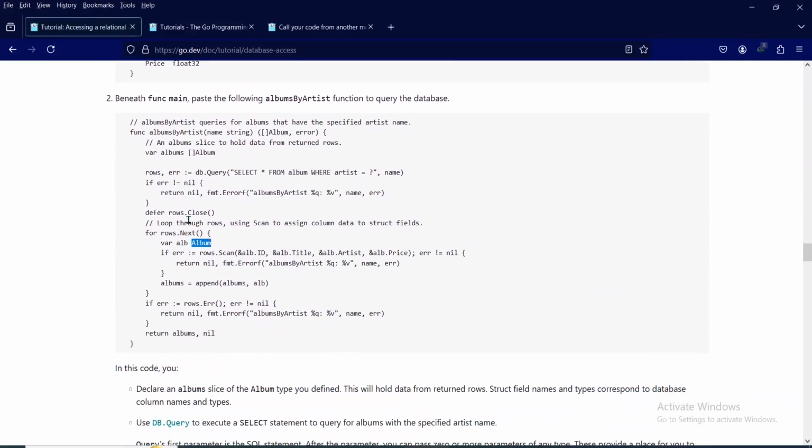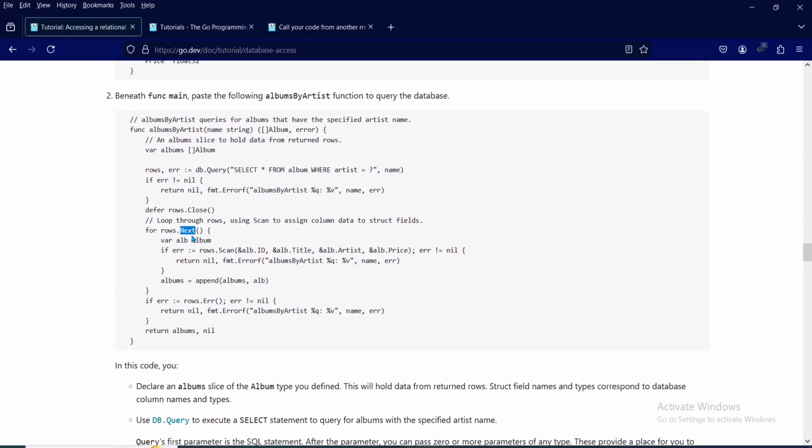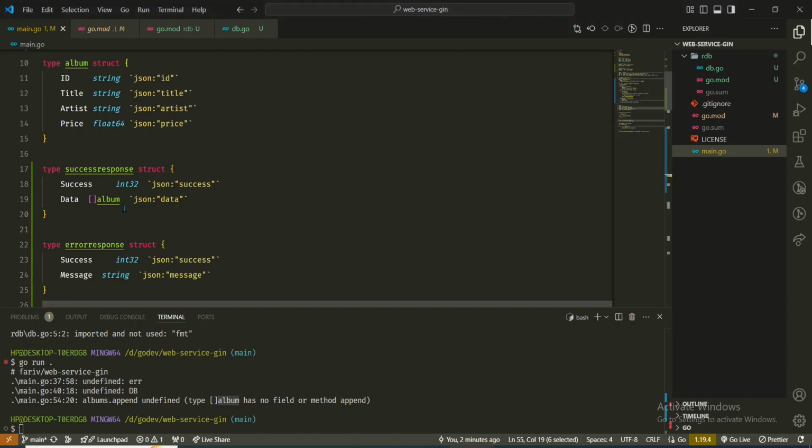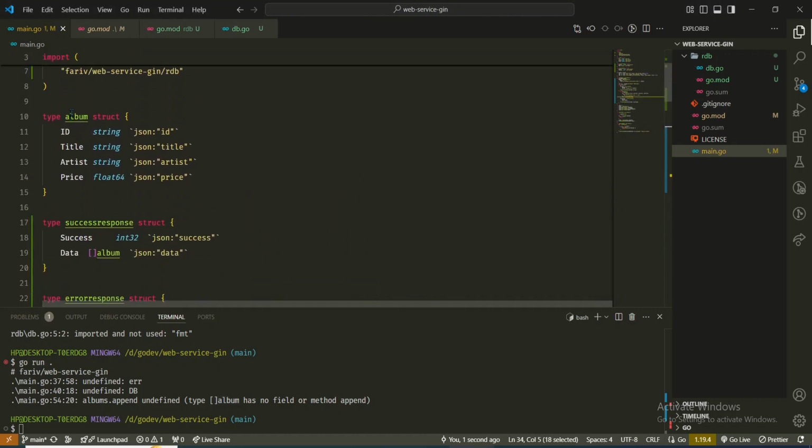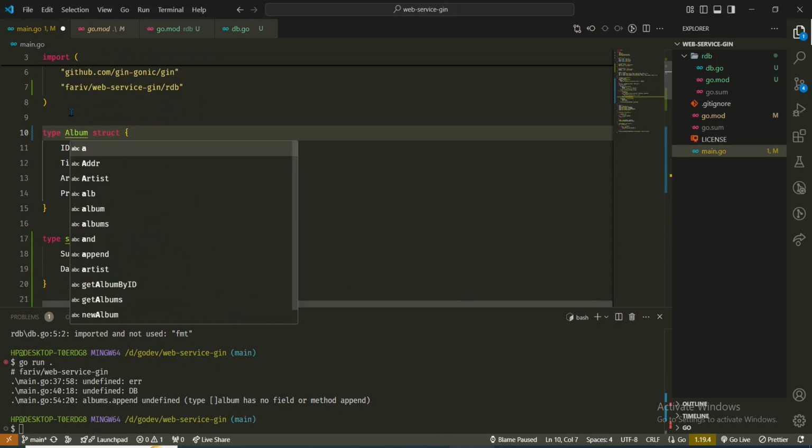I did use this and then use, what is wrong? Let me make it this.